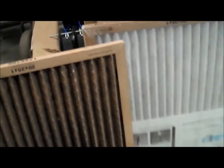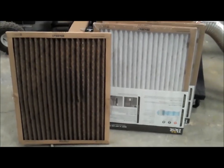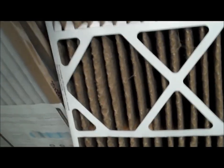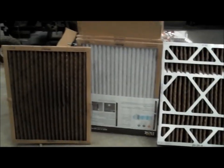Here's that filter. Just for comparison, we'll put it next to a brand new filter so you can see just how much crud it pulls up. We've also got the thick four-inch one that's very fine — we're trying to protect that one. You can see that one's really dirty too.